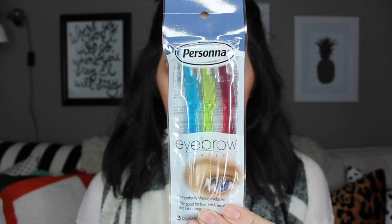The last thing I purchased were these little eyebrow shapers — well I actually use them as face shavers. It says you can use them on your face, neck, arms, and bikini area. I always get these little shavers for my face to shave off any peach fuzz or anything on my neck. I just think it makes a much cleaner look. This is Persona brand — I got them at the drugstore and they're actually really hard to find, though you can order them online. I've never had a problem with my hair growing back thicker or turning into a manly beard.